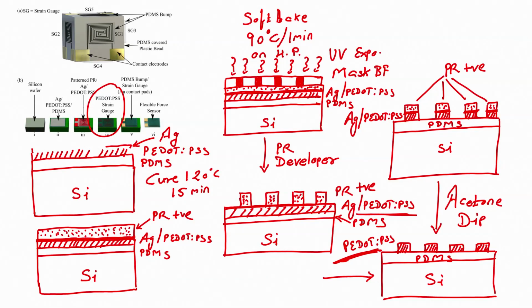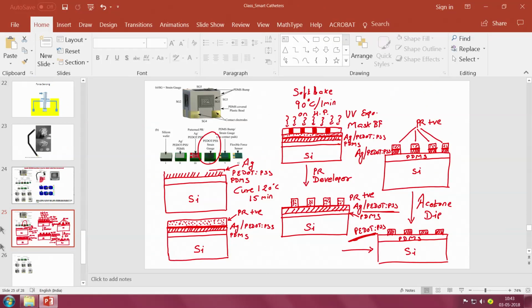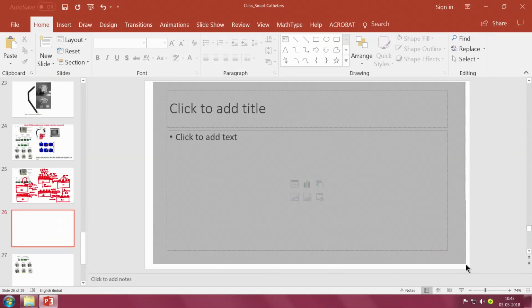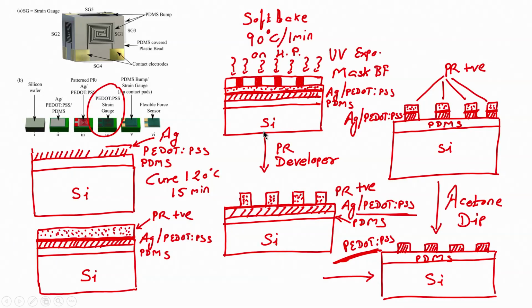So, let me have one more slide, so that we can see, from here, once we reach this stage, how can we form gold contact pads.